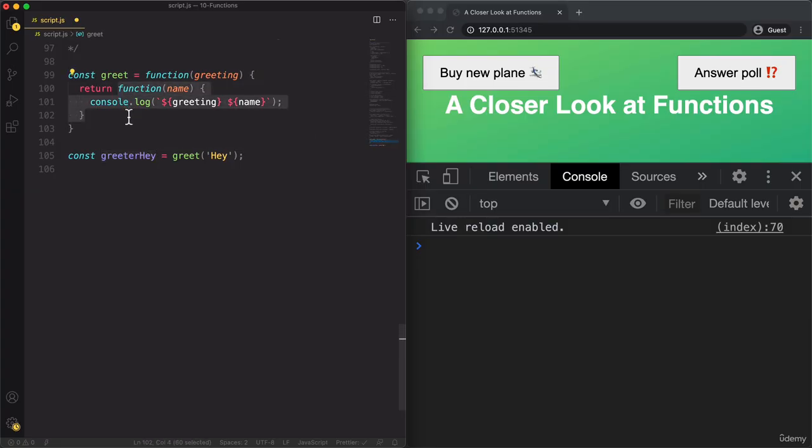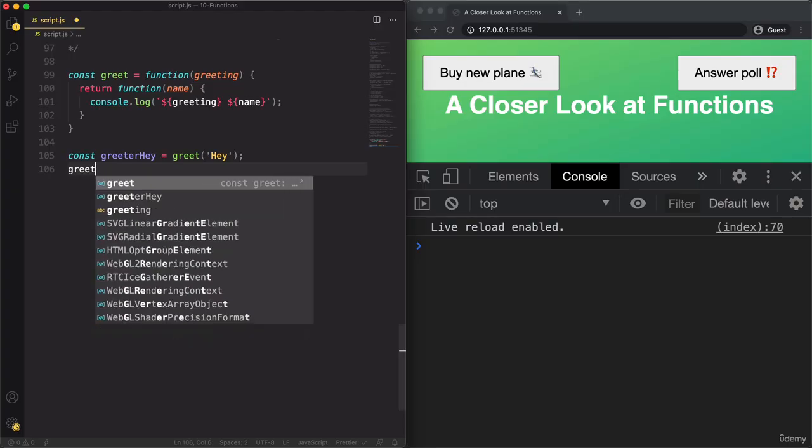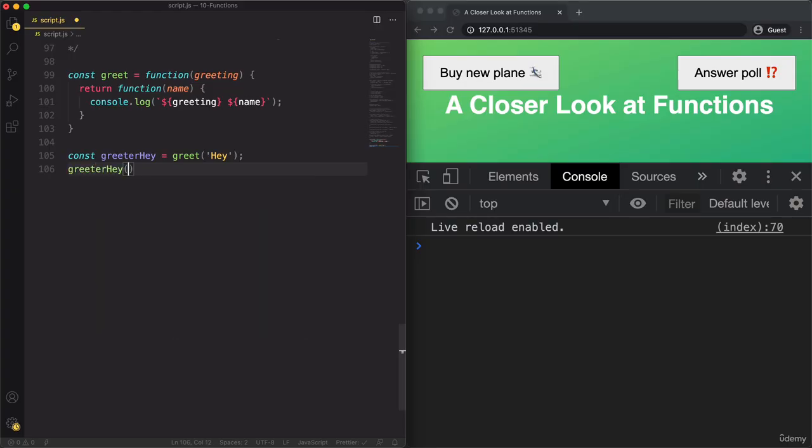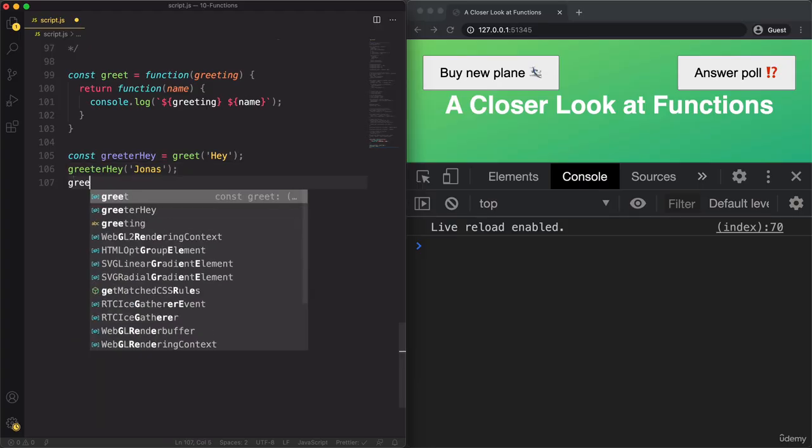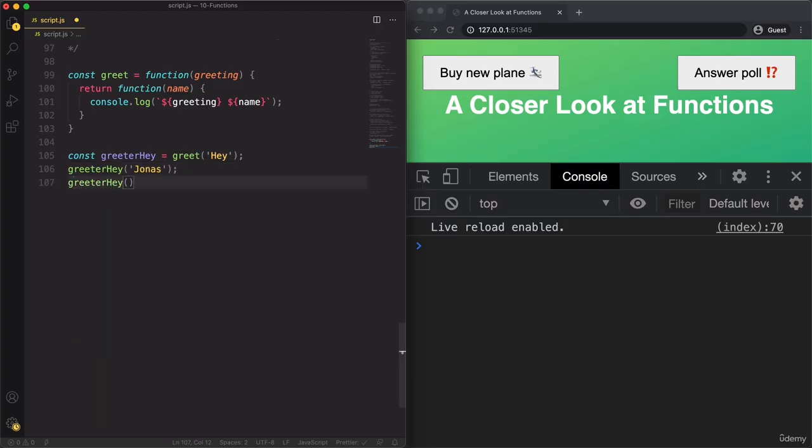So what this means is that we can now call this greeter function just as if it was any other function that we defined ourselves. So let's say greeterHey Jonas, and let's call it another time greeterHey Stephen.